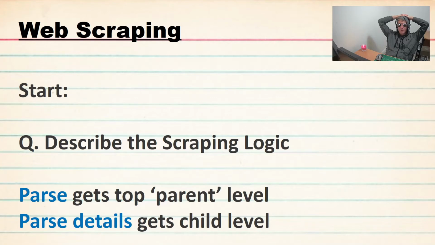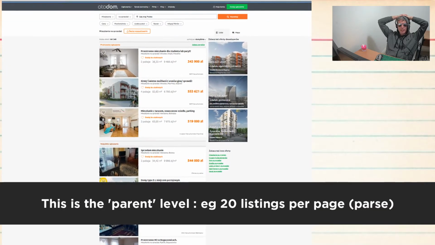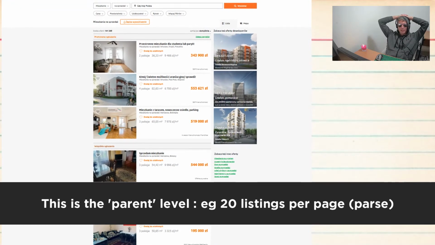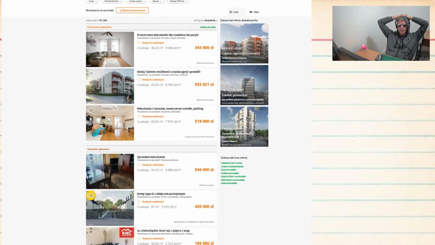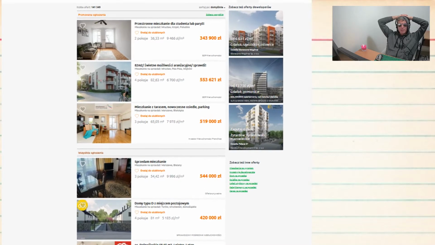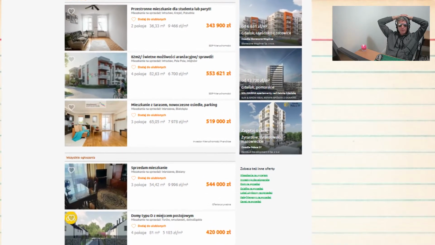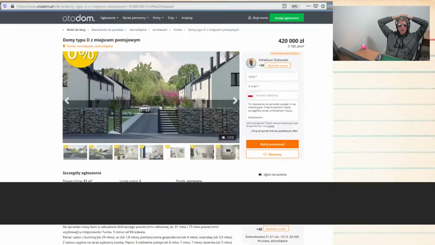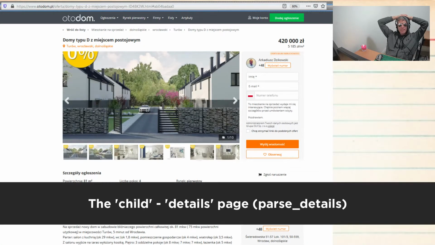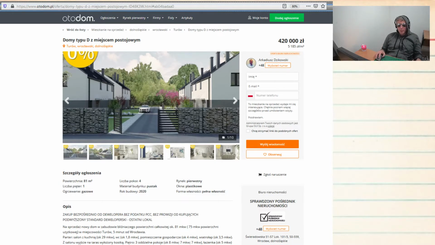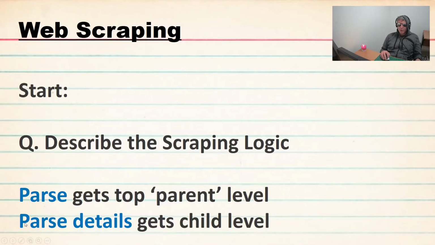For anybody who's not familiar with Scrapy, parse will allow you to extract the bits of information you want from what you would call the parent level, the main page with the 20 odd listings per page. And sometimes those listings don't have all of the information. You need to click on those to visit the unique listing and get more details. So we'll call that the child level, and for that we'll also have a second method, and we'll call that parse details.